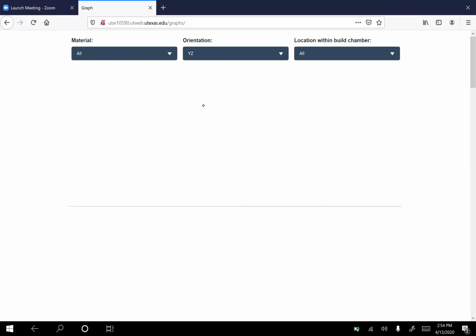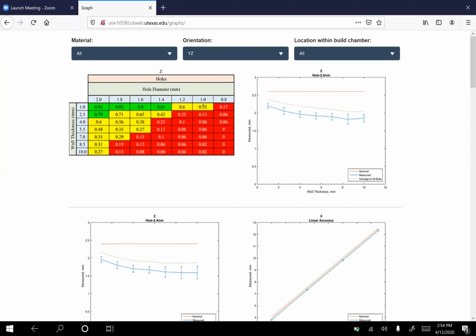If on the other hand, you build the part in the YZ orientation, so now these holes are running up and down the build chamber, so that if you traveled through the length of the hole, you would be traveling in the Z direction, then you'll see that the holes are even more undersized.